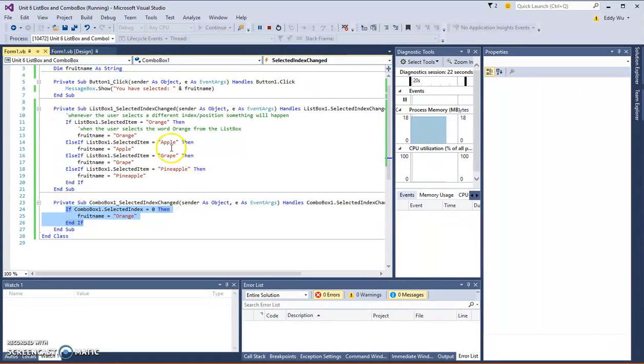So I want you to see here that the ComboBox and ListBox function almost exactly the same. They're very similar concepts. And I want you to see here that the concepts are focused by using this if-then statement. This is an if-then-else ladder like we learned back in Unit 5. So hopefully this has been a helpful review. Again, just make sure you remember that a ListBox and a ComboBox work very similar, and they both use if-then statements.